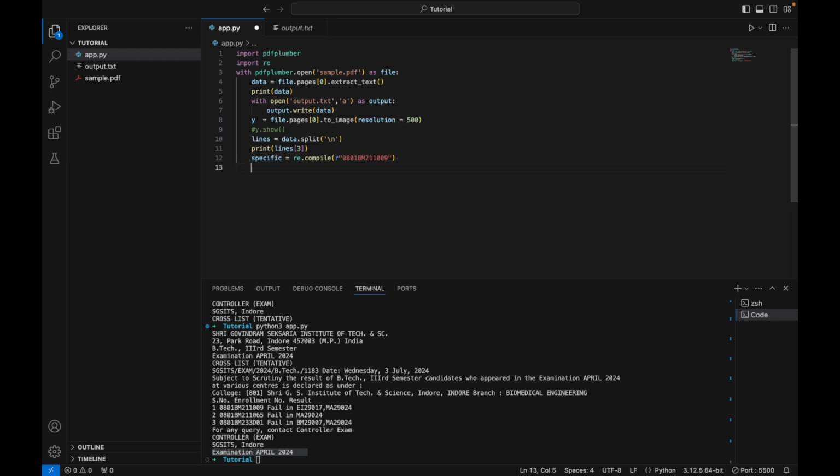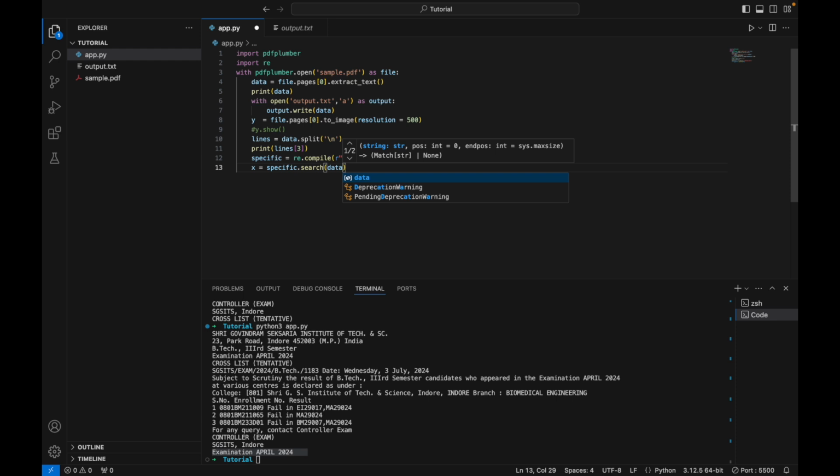After this, there are multiple methods to search the text in the data. First method is search. The search method returns a match object if the word is found in the data, and returns null if it is not found. So I would write x is equal to specific.search, and in the function I will pass the parameter in which I want to search.